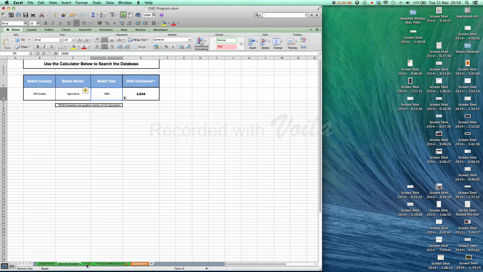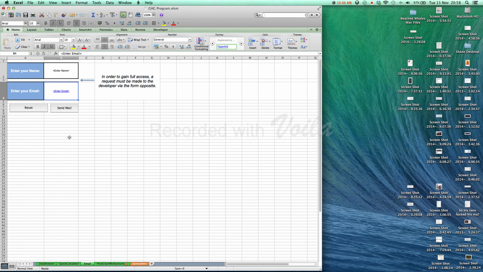Little thing down here called email, and it's basically just a little form where should they want full access, or the list of passwords to unhide and unlock all data, they basically enter their name, then their email address.